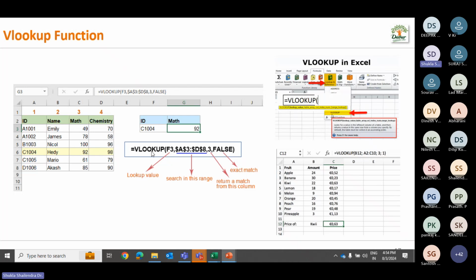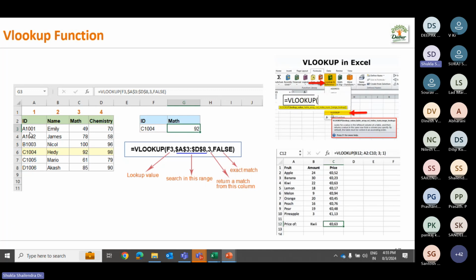So this is called the VLOOKUP function. F3 here is called the lookup value. Basis that, we are fetching. C1004 is here, and basis C1004, this maths score will be fetched. And this is called the search range. And then this 3 is called the column from which to return a match.